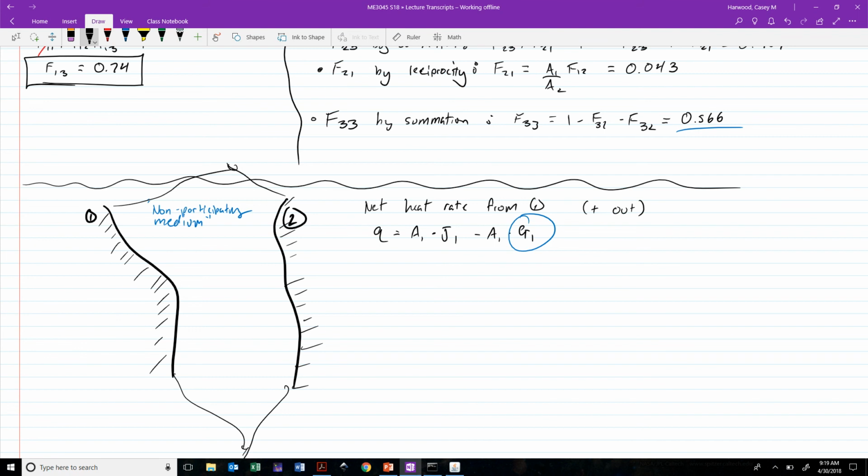It makes sense that these two surface areas, you would say, are equal to one another. That the view factor from 1 to 2 would have to be 1, and that the view factor from 2 to 1, by reciprocity, would also have to be 1. Under those assumptions, you can figure out the heat transfer from 1 to 2 very simply using this equation. So this is going to be the key to solving that last problem on the homework.